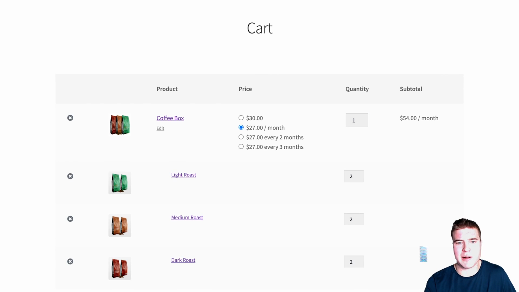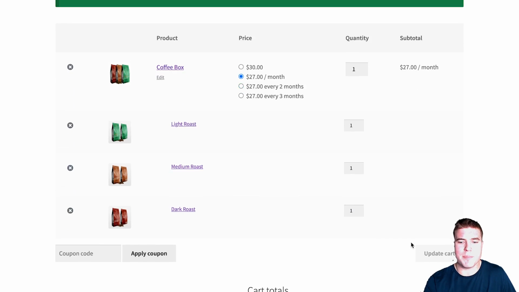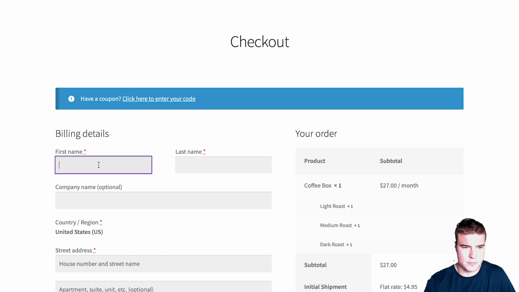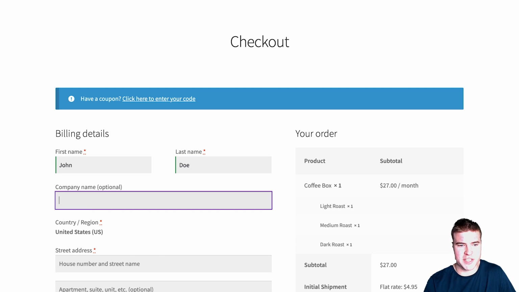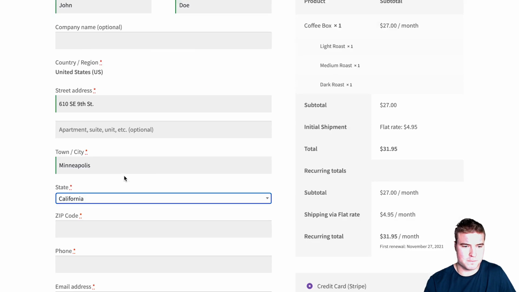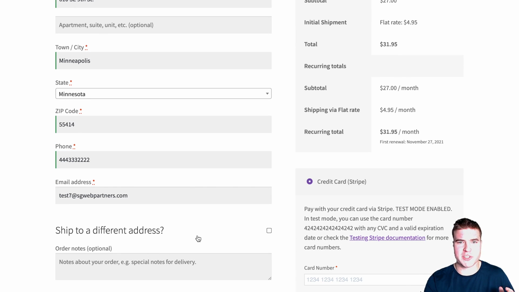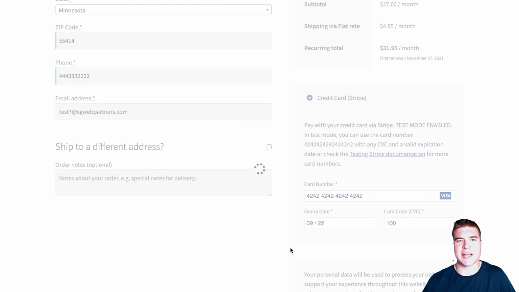And as you can see, I want to update the cart because that was already added. But now let's go through this checkout process. I'm just going to go through this checkout process real quick. Nice. So I don't want to ship to another address. I want to ship to this address. And I'm just going to enter in a test card just to test how everything's working, and also show you guys how you could edit your subscription box after the first order is placed.